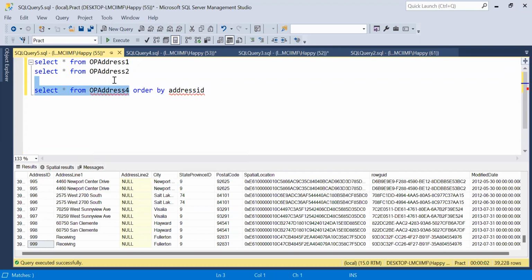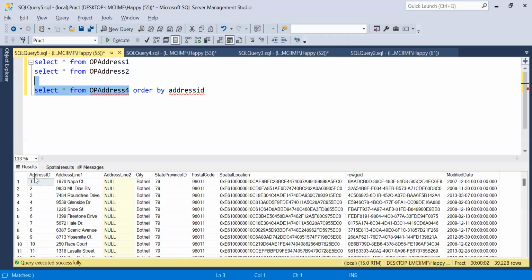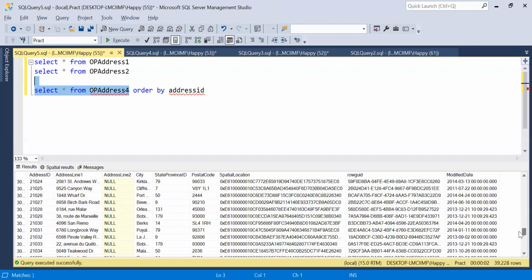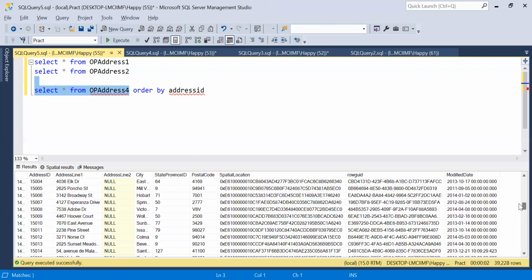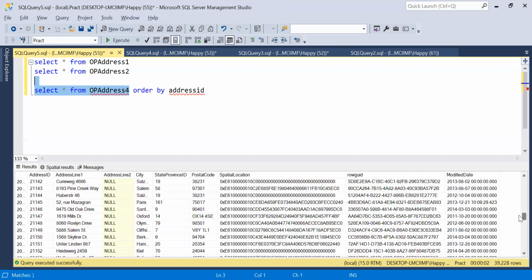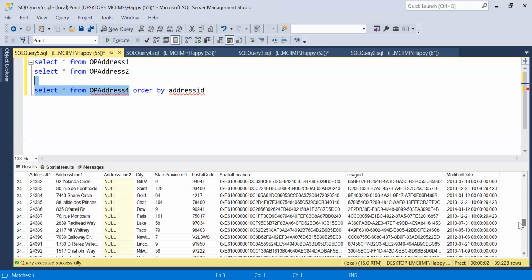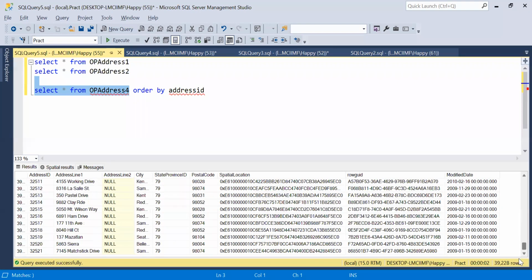Let's now first get the data. So it gave me 1, 2, 3, 4, 5, 6, 10, and then followed by, again somewhere after 20,000, it'll be starting with 1 again. So let's order this data by address ID.